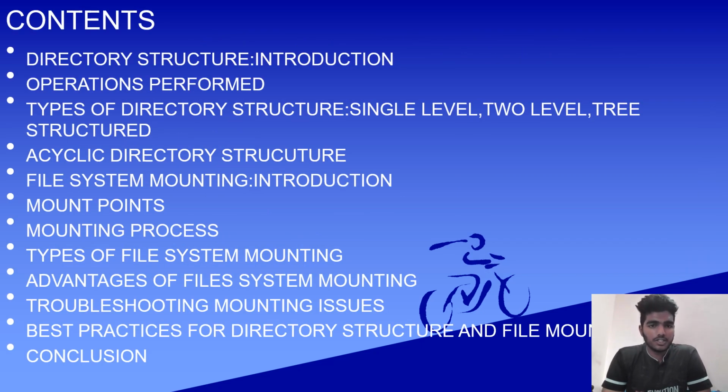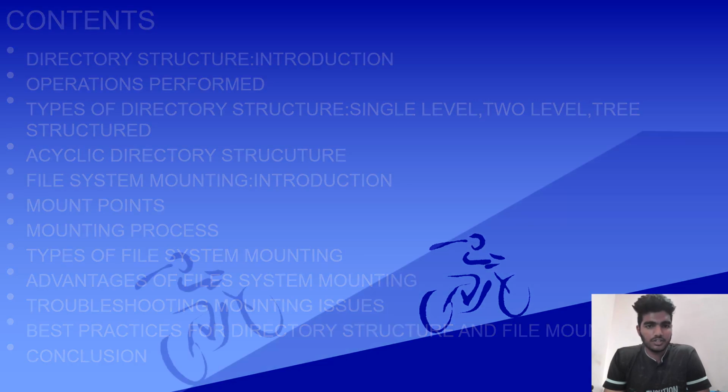Directory structure introduction, operations performed, types of directory structure: single level, two level, tree structured, acyclic directory structure. File system mounting introduction, mount points, mounting process, types of file system mounting, advantages of file system mounting, troubleshooting mounting issues, best practices for directory structure and file mounting, and finally the conclusion. So let's start with the introduction to directory structure.